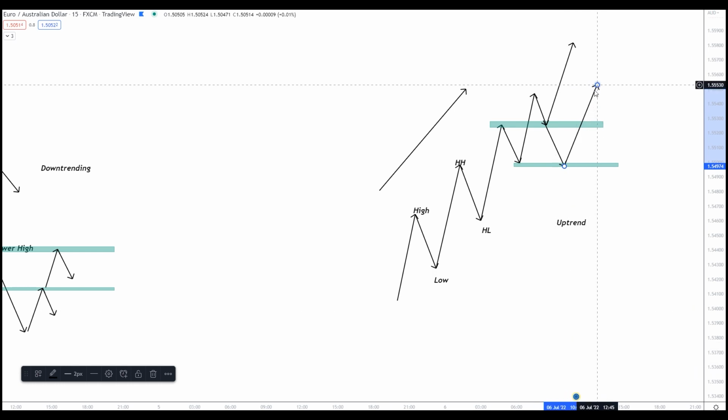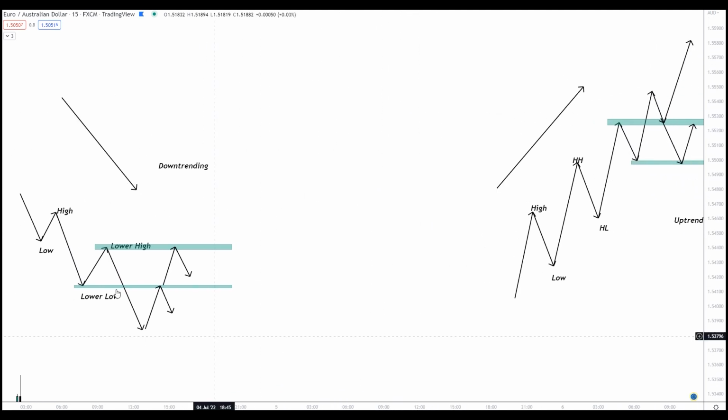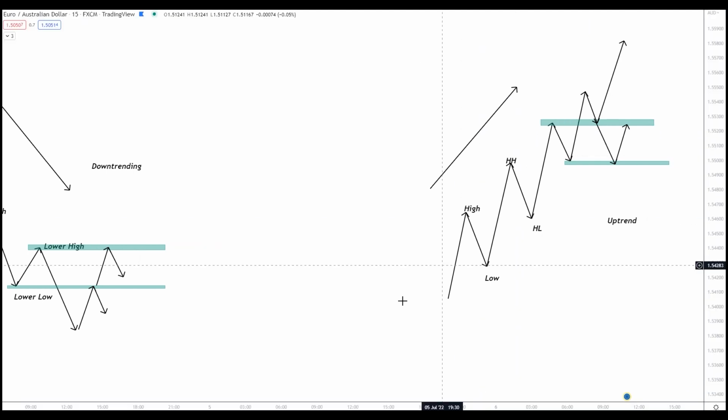However, there's a very good chance that maybe price would come into this area and retest for what we call a head and shoulders, which we can also get into, obviously, after this. So they are the two simple areas that you would be looking at in terms of an immediate retest.